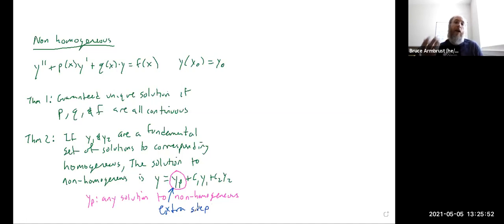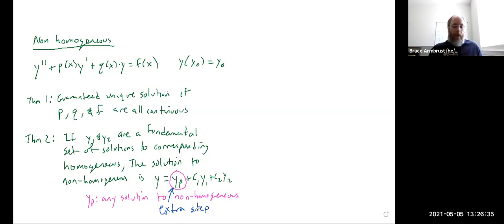All right, so what we're going to be concentrating on anytime we're dealing with non-homogeneous is how do we find that Y particular? Because the other two, the Y1 and the Y2, we already know what we need to do to find them, or well, we're working on it, right? At least in the context of the linear second order with constant coefficients. Those we know, right? You make your polynomial, you find your roots, depending on what those roots are, you put it into the respective forms and go, right? But it's going to be that YP that we got to work on trying to find. So that's what we're going to talk about today.